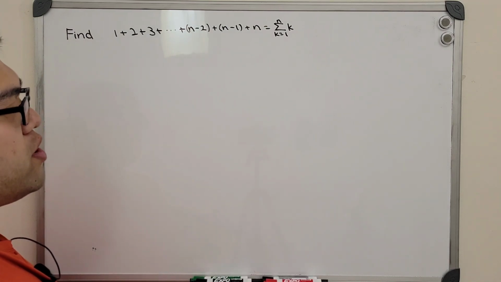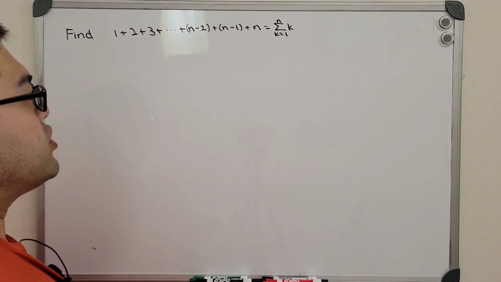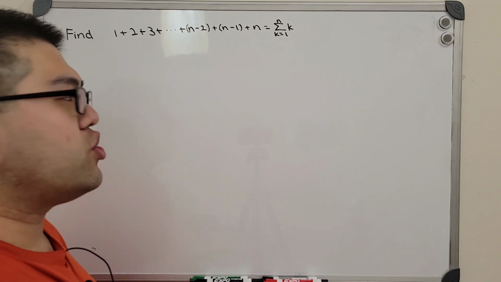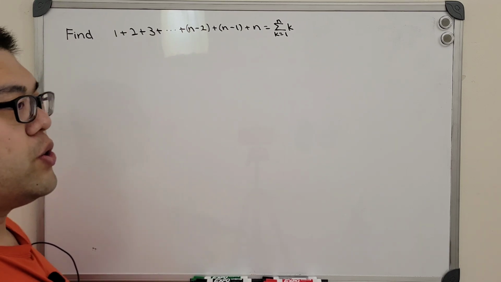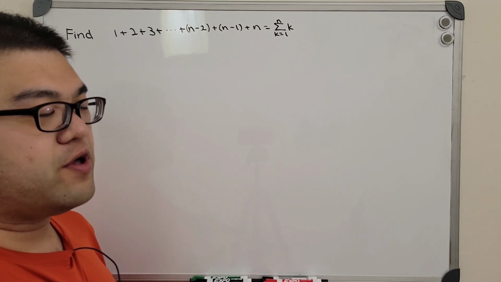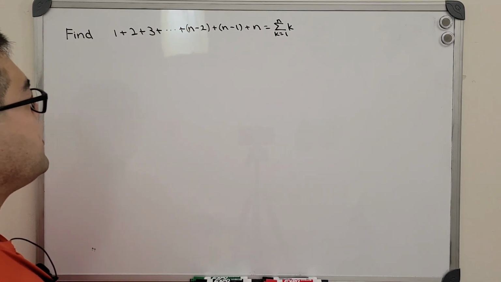In other words, we're not trying to prove that that closed form is true, but we're trying to pretend that we don't know the closed form and we want to find out that closed form. So we're going to use two different methods to approach this problem. Here comes the first method.